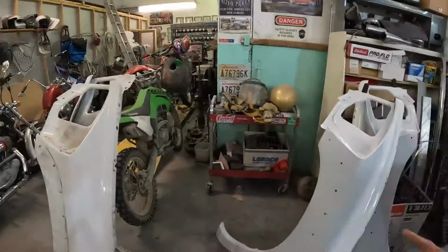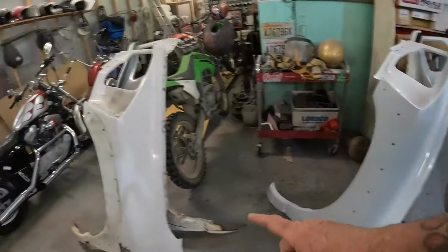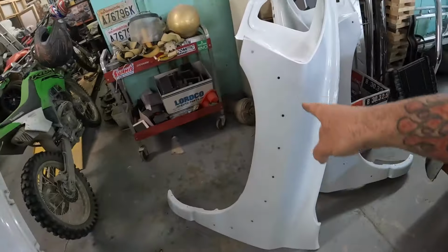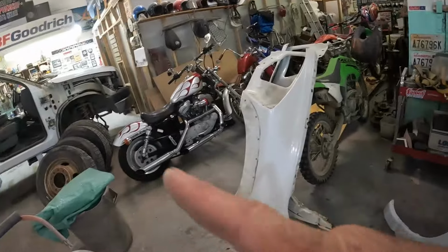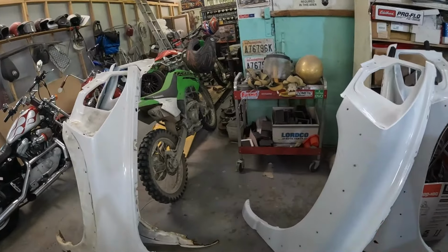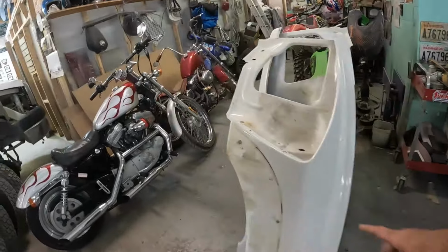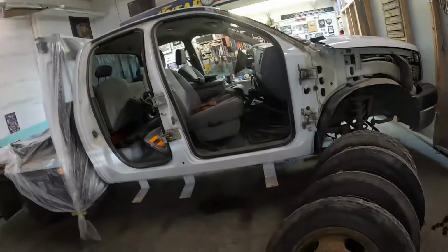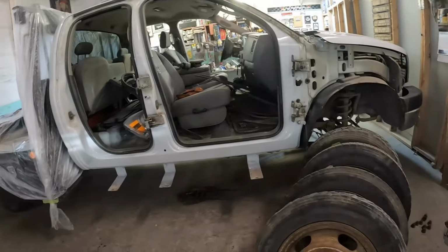So, jumped ahead a little bit. Our front fenders, I made a template for our flare holes because these 5500 trucks have the factory fender flares, so I've drilled out holes for them. The truck is out of the booth. The roof and rockers are painted.